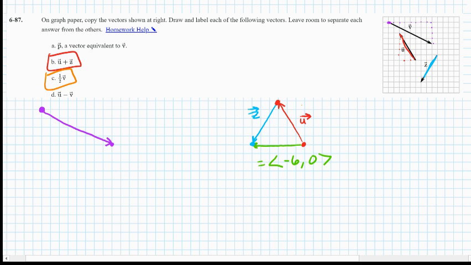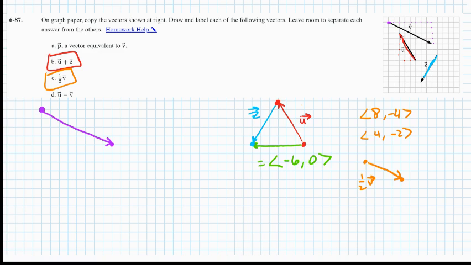Okay, for C here, we're asking for 1/2 of V, right? So if before for P we did 8 to the right and 4 down, now for half of V, I'm just going to do half of each of those terms. So originally we had V, which was 8 to the right and 4 down. I'm just going to multiply each of those terms by 1/2, and I get a vector that's 4, -2. So 1, 2, 3, 4, 1, 2, and then my line here. There's 1/2 of vector v.